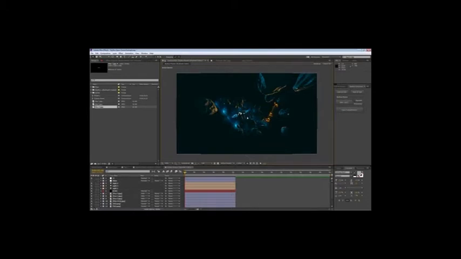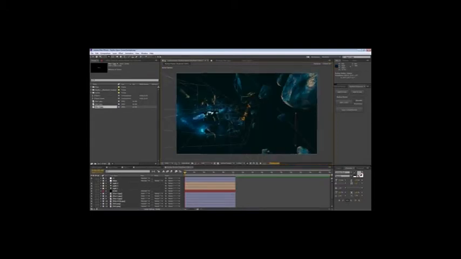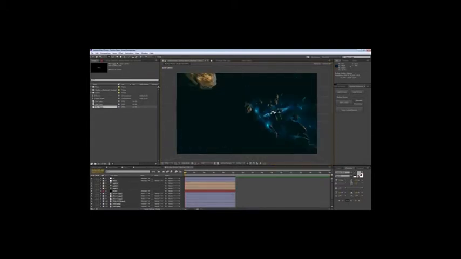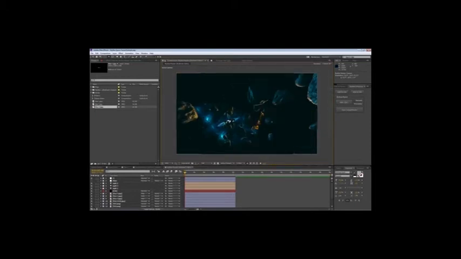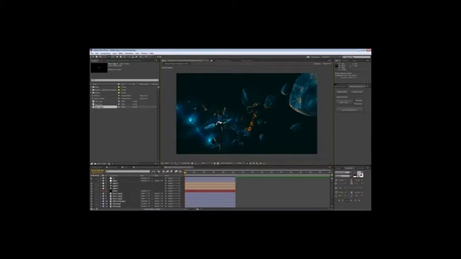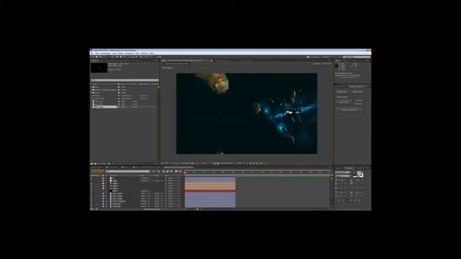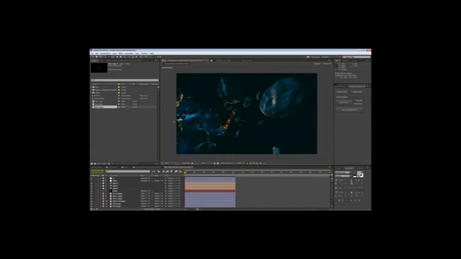Now it looks a little bit different, obviously, and I'll show you why that is. It's pretty cool, but if I hit C here, I can go ahead and look around the scene. It takes just a second to update there. So you can see we're looking around the space scene. I'm going to hit Control-Shift-H to toggle off the outlines of everything. That way we're not distracted by that every time I move the camera around. But now you can see we actually are in the 360 space. I can turn completely around. You can see I can see the front of this asteroid, the stars, and everything else in the background, so that's really cool. And everything looks proper.